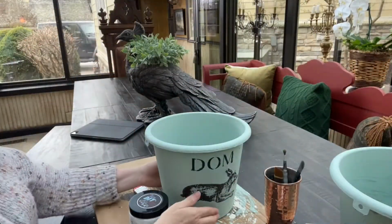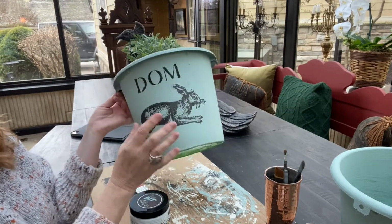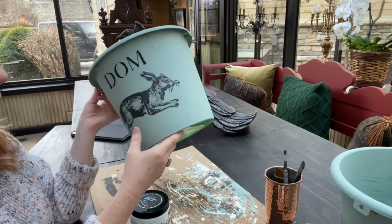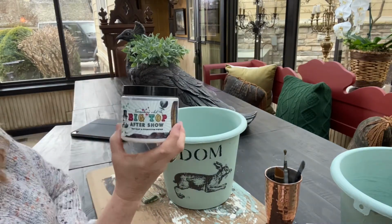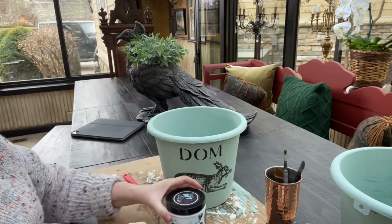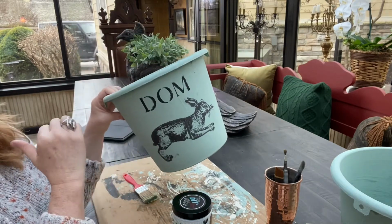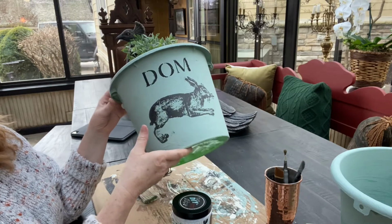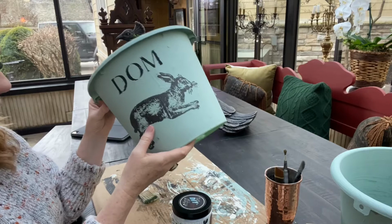Okay guys, here we go. The last and final step. Well, these are so cute, I just can't take it. This is Dominic's, obviously. This is my plan, hopefully it'll work. Big Top After Show, love this stuff. And basically it's a sealant. And the reason I'm wanting to seal this is for two reasons. One, it's going to be outside while they're egg hunting in the grass, and it could be rainy weather, etc. And so I want this to hold up. Yes.